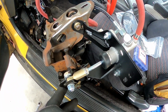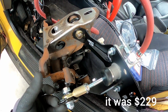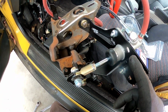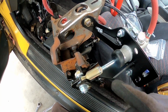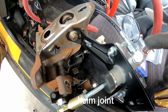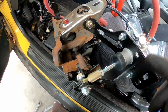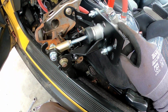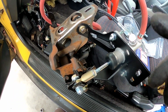So for the Hush Performance, I paid about $249 if I remember correctly. For $249, you're getting this plate and then this thing, not sure what it's called, and then the line. So that's all you're getting. If you go with the $249, that's all you're getting. You will need a CMC and the slave at the transmission.